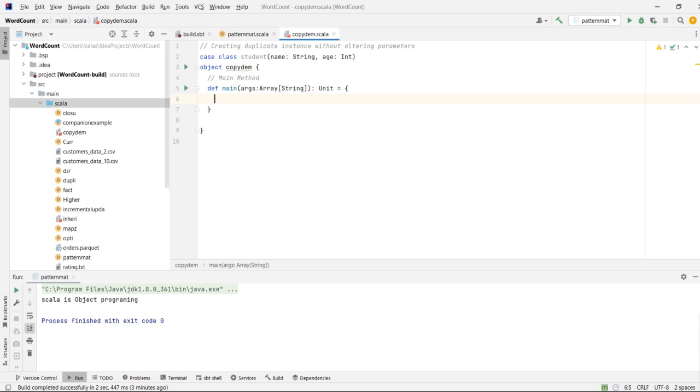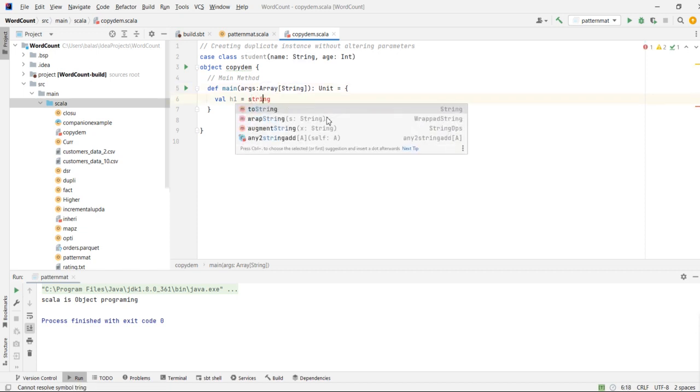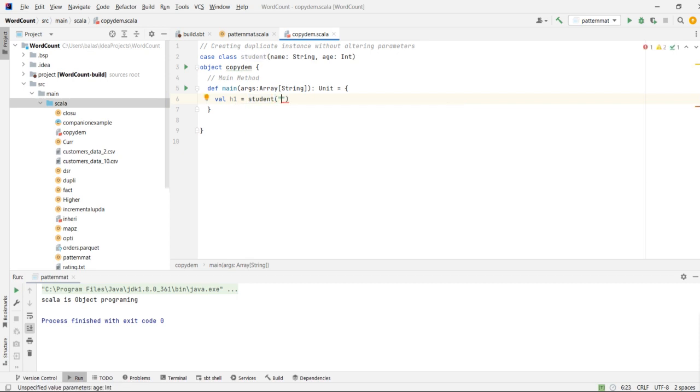Now we will try to assign a variable, let's say h1 equal to Student of, let's say the name of the student is Raghu and the age is, let's say, 30.